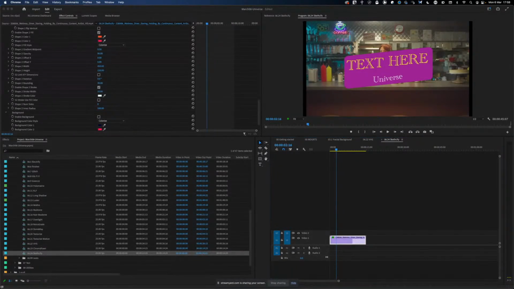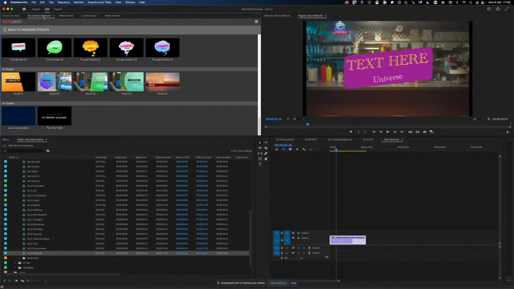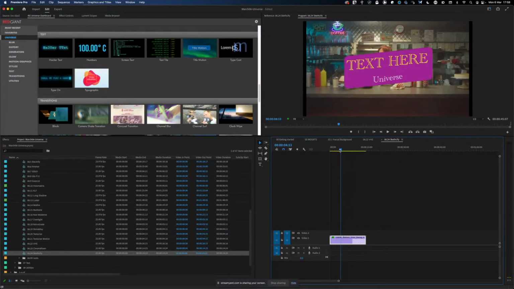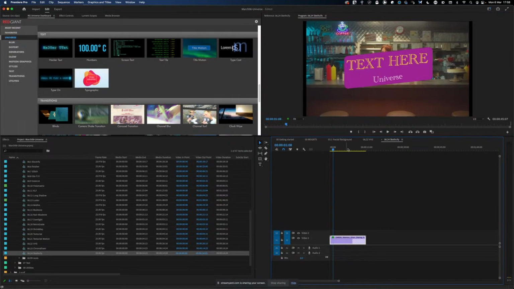So that gives you a brief look. I would say the best thing to do is to play around in the dashboard and get used to what tools are possible, because there's an infinite amount of possibilities. And once you start playing with the different settings, you can come up with a mind-blowing amount of different graphic looks and text styles and ways to make editing much faster.